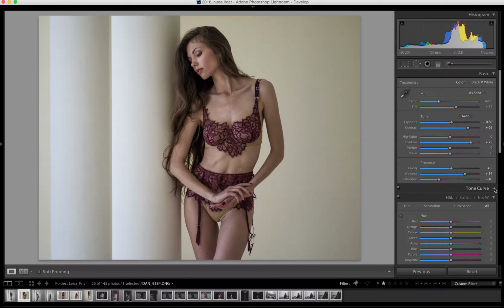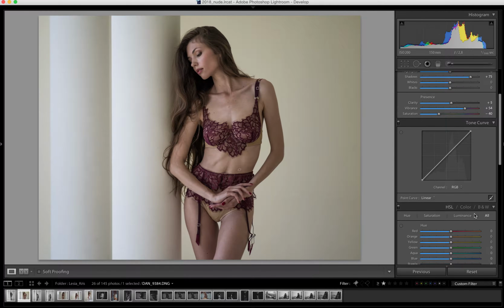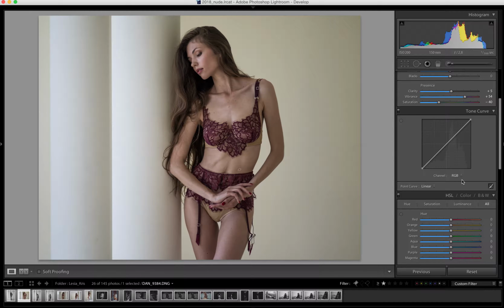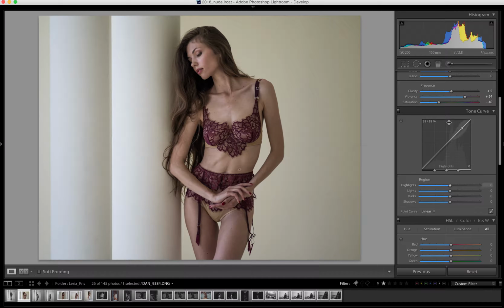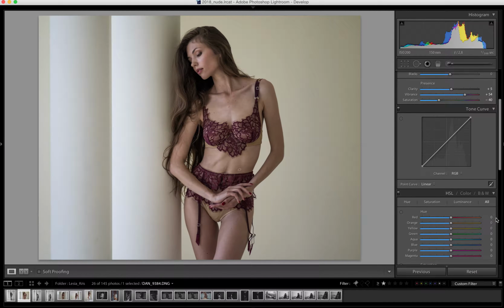Then, what I need is the tone curve. Tone curve is a very important instrument for me. At first, if you look at the tone curve, you can see these special settings and this kind of regulation. I don't like it, so I push the button and get the option to change everything in the tone curve.